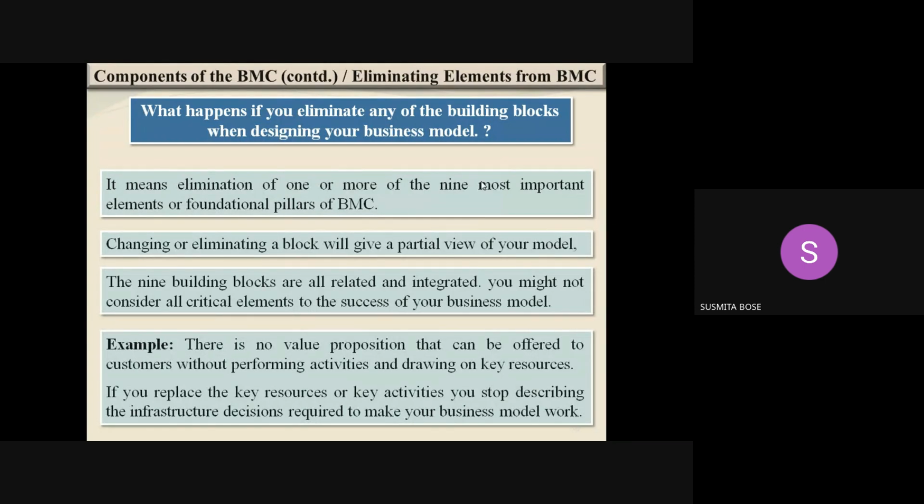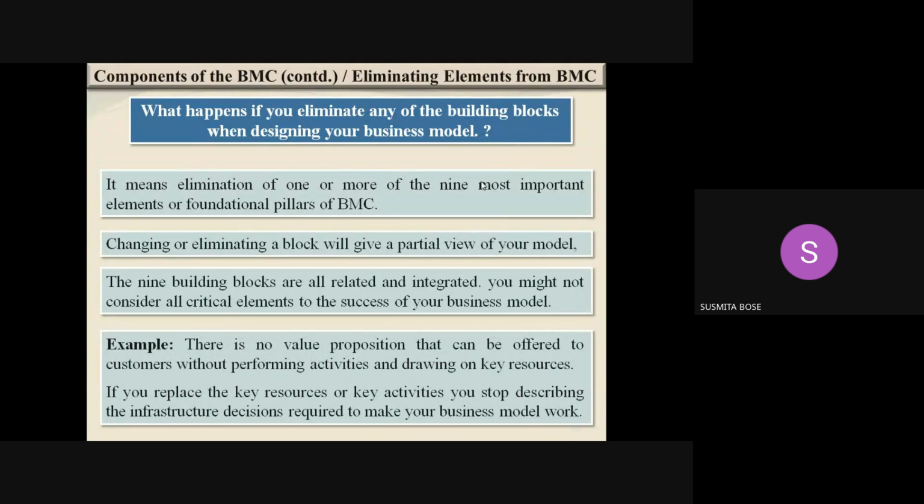The 9 building blocks are all related. They are not separated. It is all related and integrated. You might not consider all critical elements to the success of your business model. So if you are eliminating 1 or 2, then that means you are not considering all the aspects of your business, all the core aspects of your business.